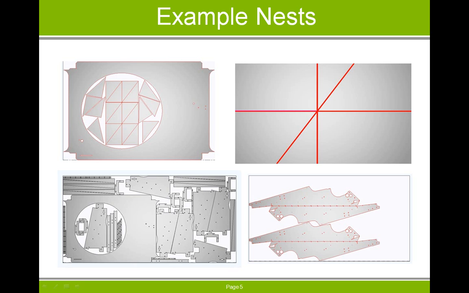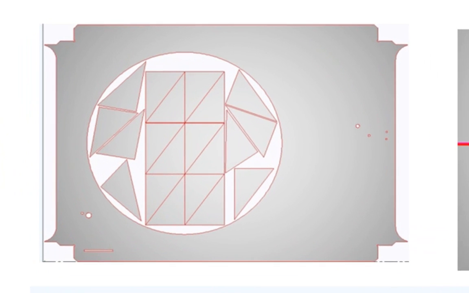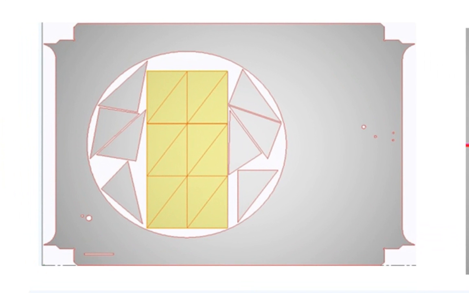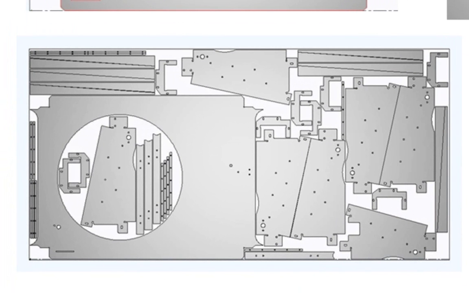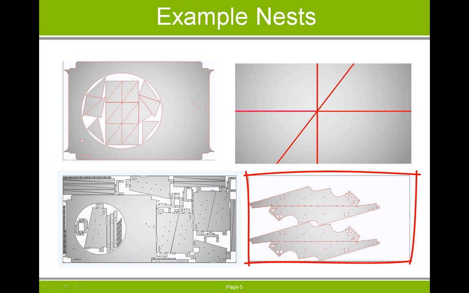Here are some more examples of the improvements this release provides users using common line cutting, including the pairing of some of the triangle parts where the same part is grouped differently to maximize common cutting where possible. Once the maximum group size of common cut parts is determined, the other occurrences of that part are placed wherever they can fit without a common cut position, and the well-defined junctions in those type of part arrangements. As well as the general improvement to pinpoint the best edges to use for those parts that can benefit from common line cutting within a larger list of parts across the nest. And finally, another example showing the butterfly nesting effect used now for some parts with common line cutting.